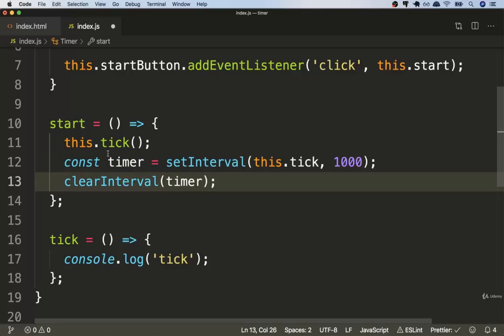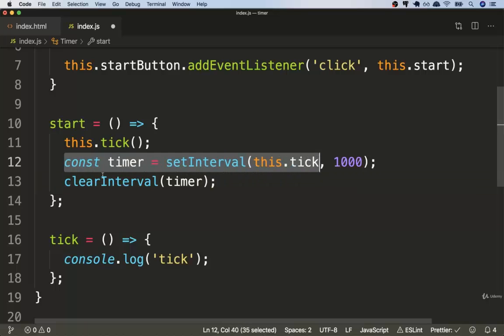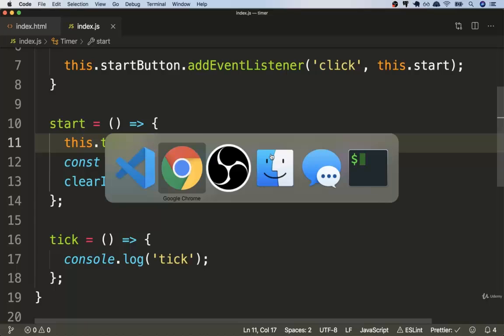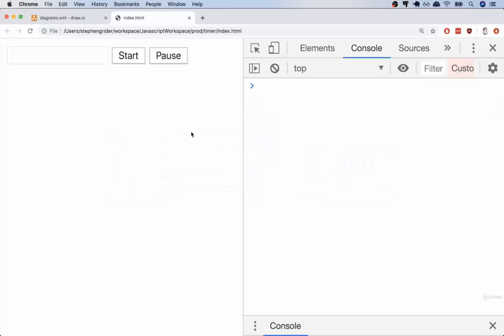So in this scenario right here, we are essentially setting up an interval and then immediately canceling it. So I would expect to never see the tick function run except for the first time we call it manually right there. So let's save this again. I'm going to flip back over, refresh. I'll hit start. And so now I see 1 tick. Behind the scenes, we set up our interval, and then on the next line of code, we immediately canceled it. So I don't see any more ticks up here.